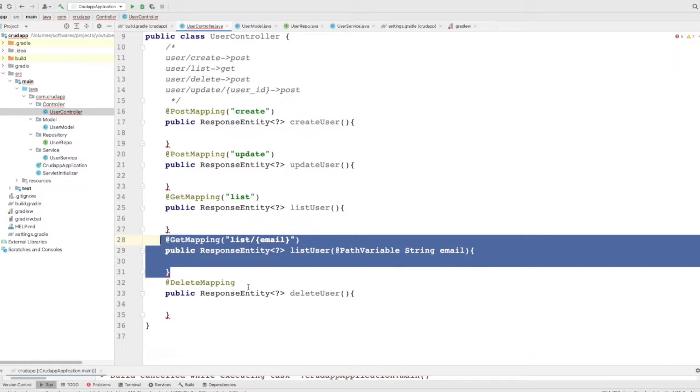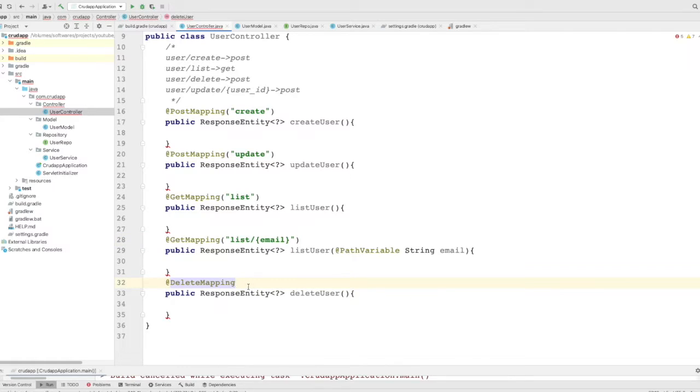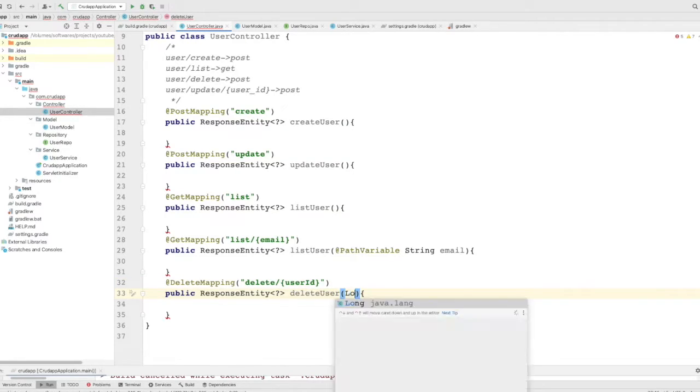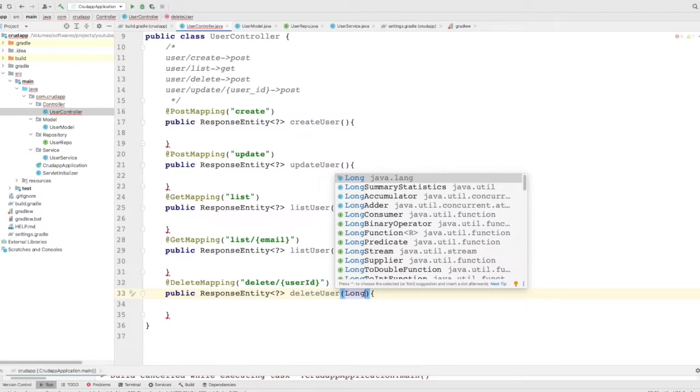For deleting the user, again I need to add one more method type which is called delete. So how are we deleting? Based on the ID or any other unique element, we can mention it as a path variable itself. Here I can mention user ID as the ID. I need to mention one more variable called long, to retrieve the user ID from the path variable.